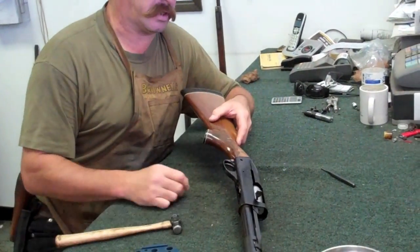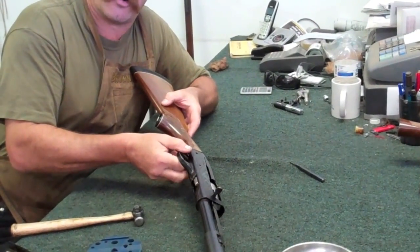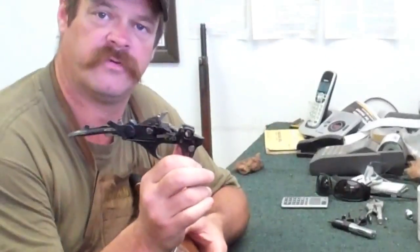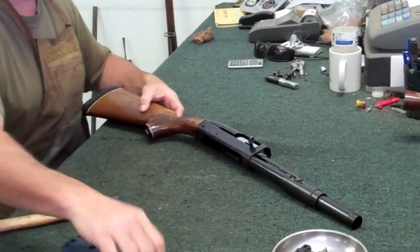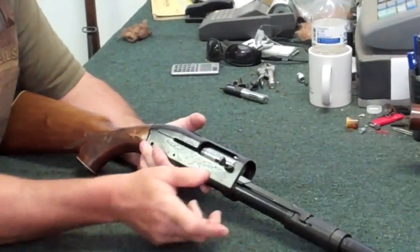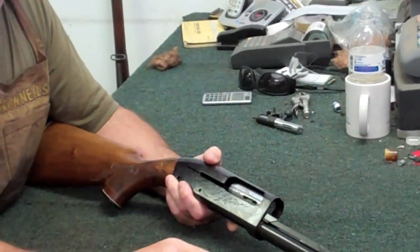When you go to remove your trigger mechanism, I advise you put your safety on. Then just reach, grab the trigger guard right here, pull up and back. Take that out in one whole piece and set this off to the side. Next, you come right up here and you see your little cocking handle. You simply grab it and pull it straight out. Set it off to the side as well.